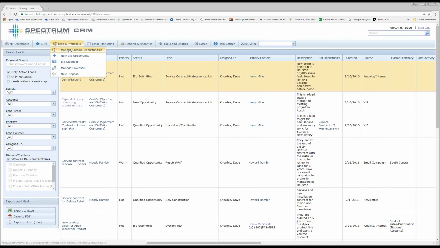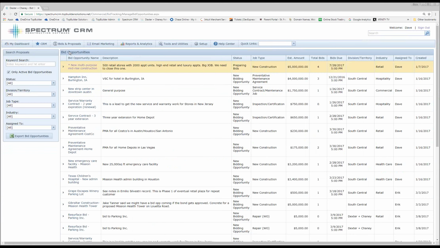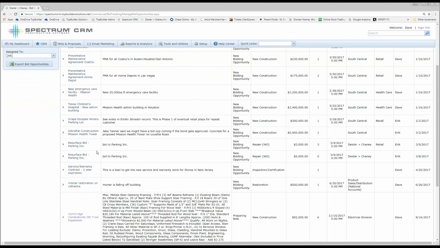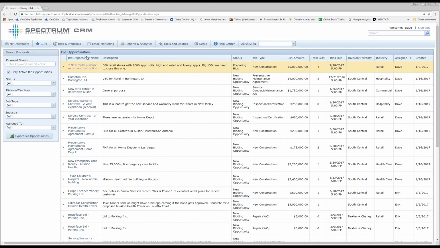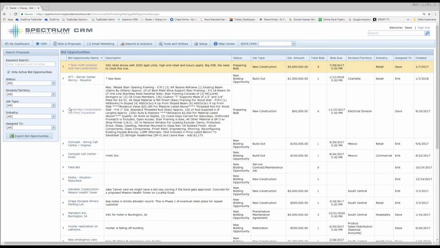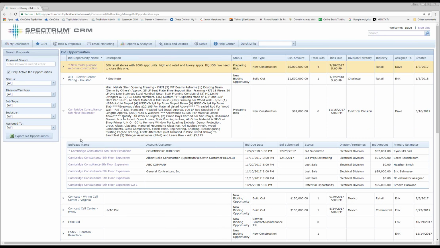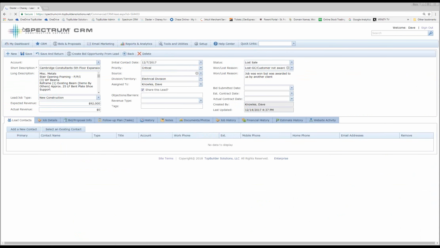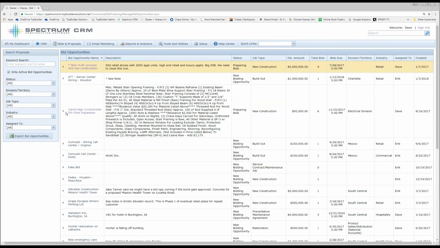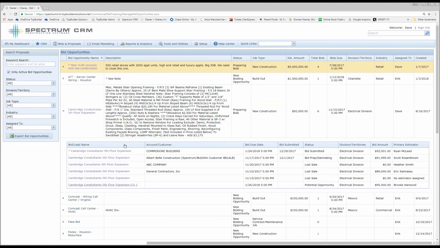Now, here's the fun part. So I'm going to go in and manage bids and opportunities. I'm going to sort this differently. I'm bidding on this particular job. And since we use this for a lot of demos, I have 1, 2, 3, 4, 5. Whoopsie, I clicked on that by accident. Sorry. I have 6 bids against this one job. Typically, I wouldn't think you would do that many, but let's just say I have 6 bids.